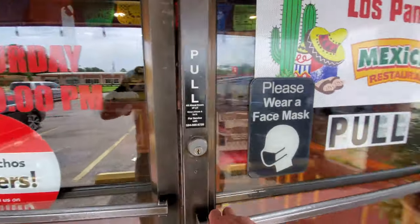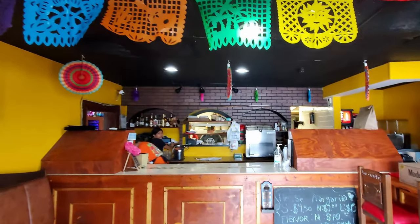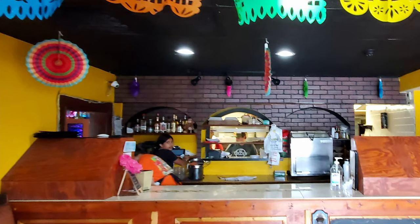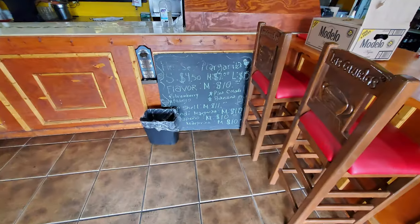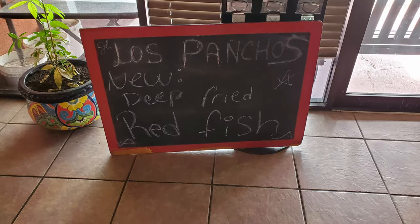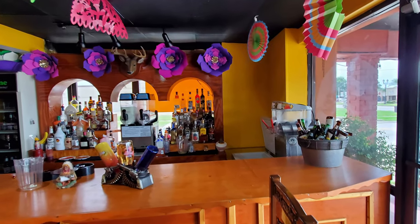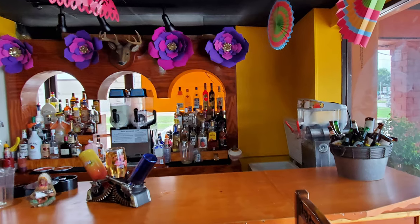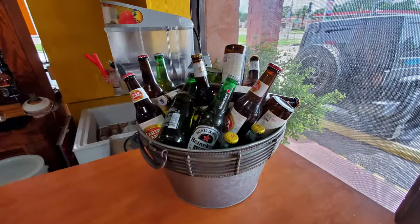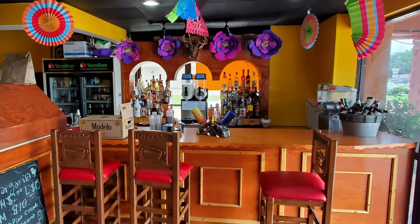So let's go ahead and head on inside here and check this place out. When you first walk in, you're greeted with their bar area — I never got a drink menu, but you're immediately greeted by their beer selection and they have a blackboard menu of all their different drink specials. This is where you find out about drink items and also some new food items. It's a festive looking bar area with great drinks on display.